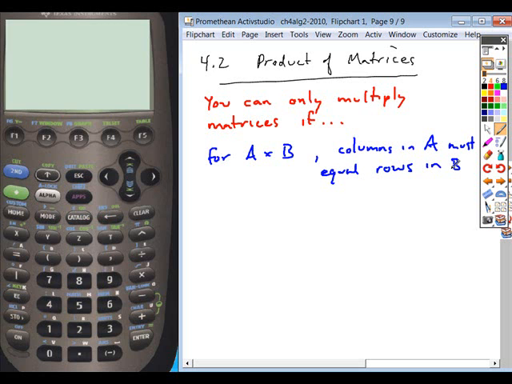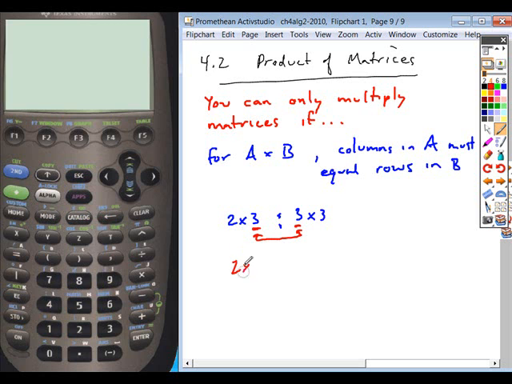If you look at something where you have a 2 by 3 and a 3 by 3, can you multiply these two matrices if your A is a 2 by 3 and your B is a 3 by 3? Remember it goes rows and then columns, so the number of columns in the first has to equal the number of rows in the second. When you list out the dimensions of your matrix, you're just looking at the connection between these close elements. Are 3 and 3 exactly the same? Yes, so you can multiply a 2 by 3 times a 3 by 3.